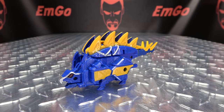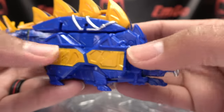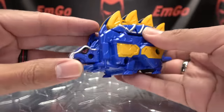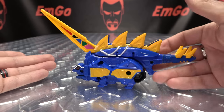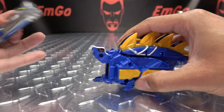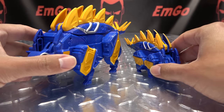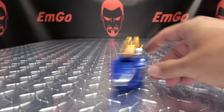Now let's move on to Stegochi, the Voltasaur for Kyoryu Blue. Getting in close: again, nice silver on the snoot, red for the eyes, yellow going down the side, some silver up top, and little spikes. The fist comes right out of the back end — it is what it is. The mouth can open, though if you open it too much you can pop the back piece off. You can extend the blade out if you want. Again, Udenchis are a no-go, and no articulation in the legs — just static — but still a nice representation of Stegochi. Here it is next to the original DX version so you can see how they compare.